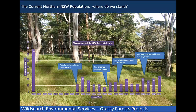So, this is just a summary of where we stand now. 68 birds, New South Wales. We didn't survey during these years systematically, but we were counting things, and started population monitoring then. It's sort of gone up and down. This is when we started the fire program again. That's not an immediate response, but that's when we restarted. And then we really started our intensive program in 2006, 7, and particularly after 2010. So I've been doing about 10 years of intensive management, and that arrow should be there, the 18.